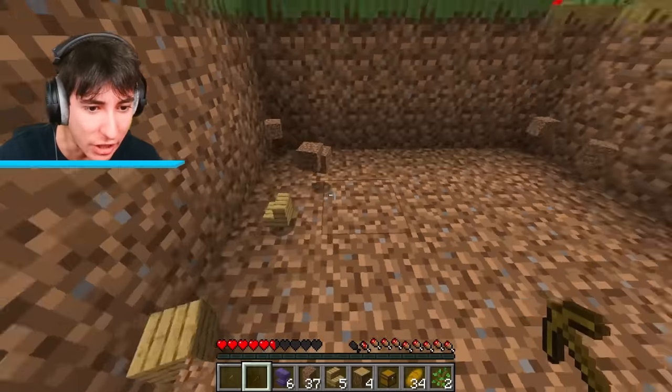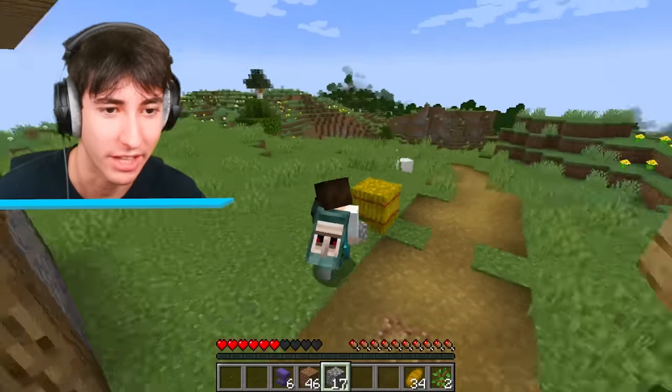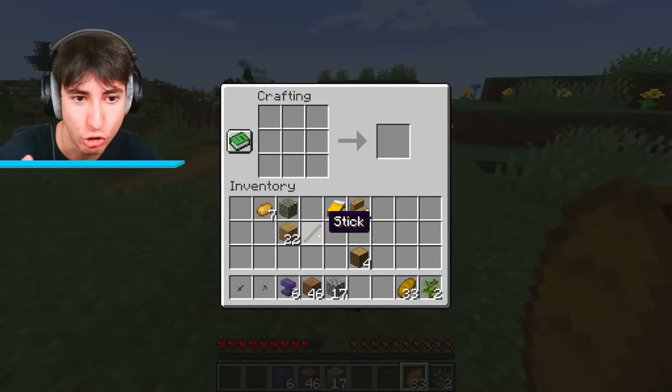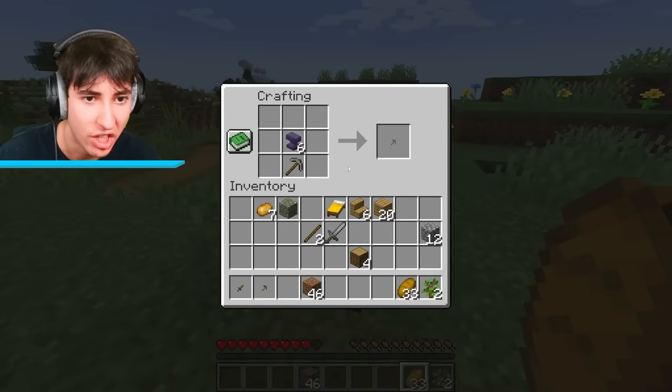Dude, this is sick. We just grabbed like everything. Okay, we got all the cobblestone we basically need. Dude, we can instantly go to the mines anytime we want. But maybe the stone pickaxe and the stone sword will be even better. If we make our stone sword, we need some more sticks. Boom. Make cobblestone pickaxe. Let's squish the item.